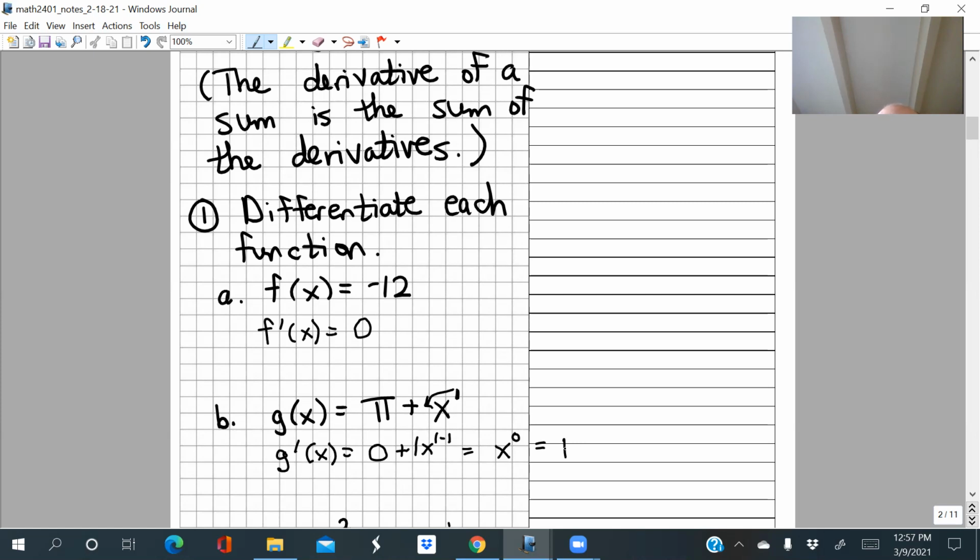Notice the derivative is a constant. That's not mysterious at all, because what sort of function is g? If you make a graph of g, what sort of picture will you get? Remember, the original g was pi plus x. So when you graph pi plus x, what sort of function is that?